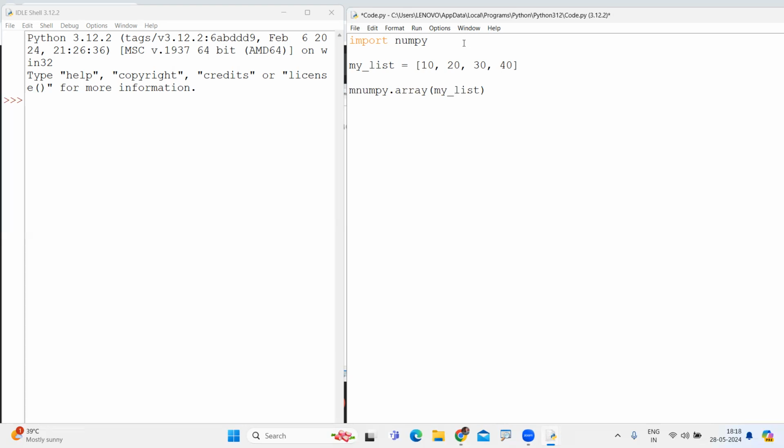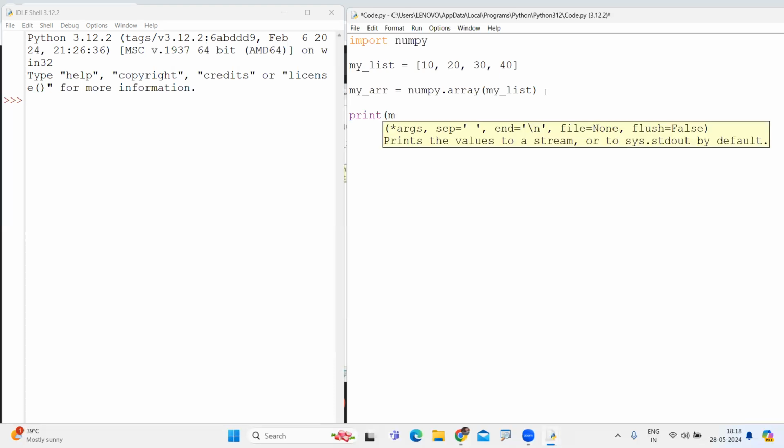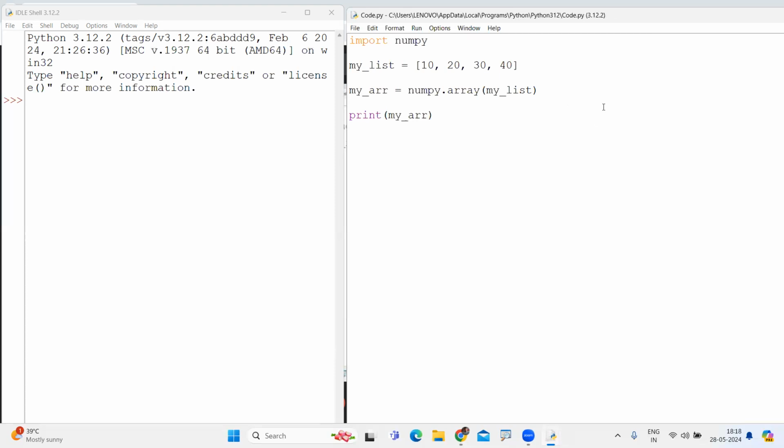We are collecting it into my array, a single dimensional array collected from the list. After that, we are printing my array. Same, all values will print. Here it is executing 10, 20, 30, 40.